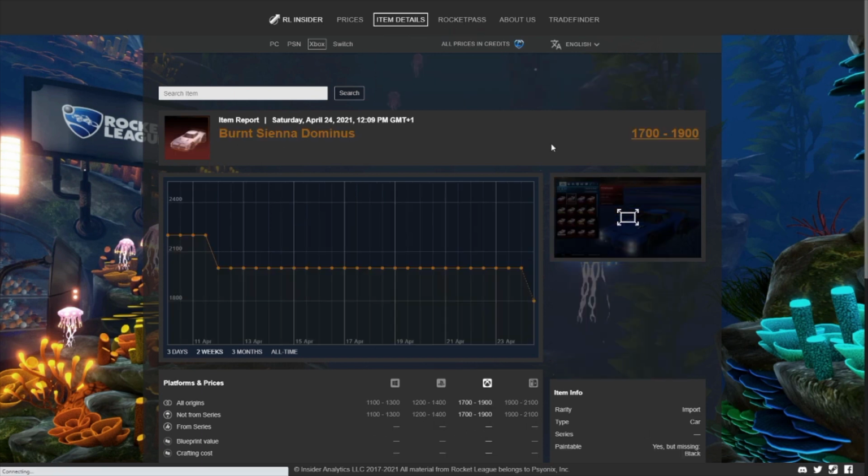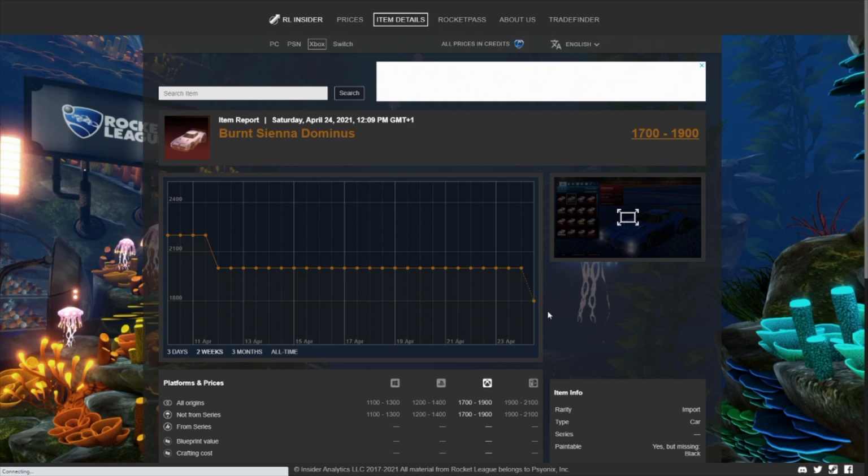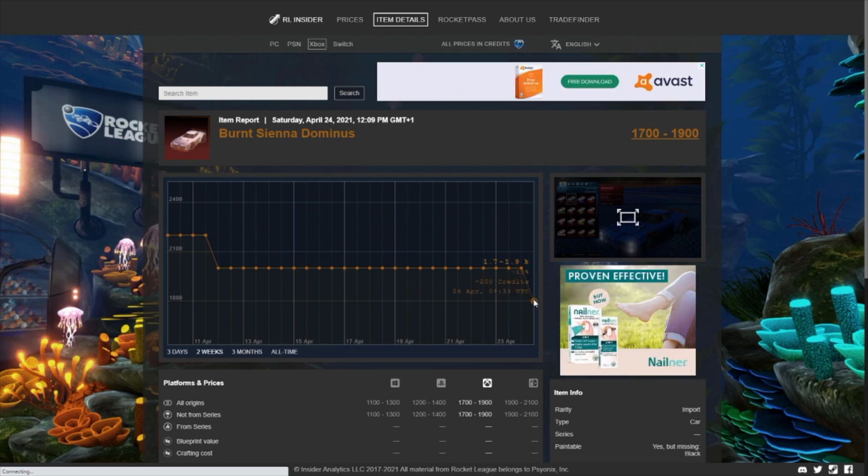Okay, so as you can see, the Burnt Seal of Dominus is projected to drop to 1,700 to 1,900 credits. So I'll show you guys our garage in a minute, but if you guys went and bought one of these for around 1,000 to 1,200 credits, all you then have to do is wait a few days and the item market will stabilize again. So when something comes to the item shop, the market for it will be unsettled for a few days, but all you have to do is wait a few days for it to leave the item shop, wait a couple of days after that, and it will go back to what it's meant to be.